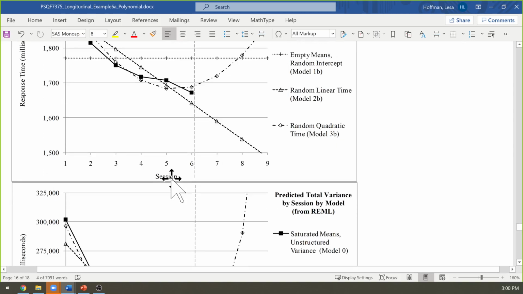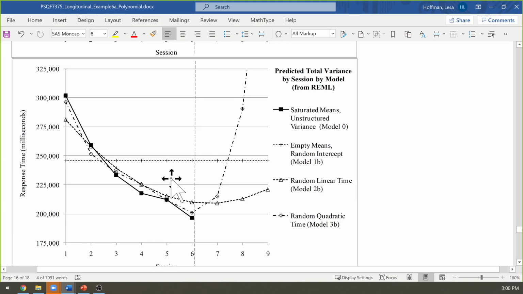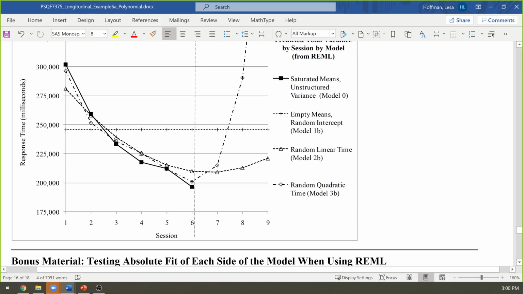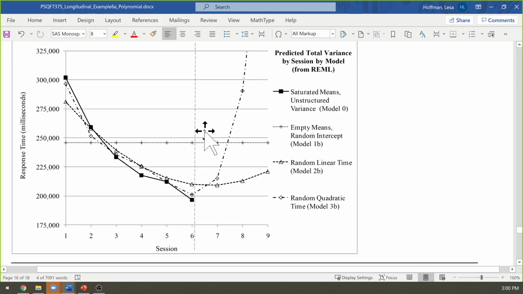Variance model, I know it's kind of strange to look at, but you can do the same kind of visual inspection. What this plot is showing, this is the bottom figure, is on the y-axis, the total variance at each occasion. So there is a right answer for that as well, so long as you have a model with balanced time where you can estimate the unstructured model. So the black line with the squares is the right answer. From the unstructured variance model, that is what the data say the variance at each occasion should be.